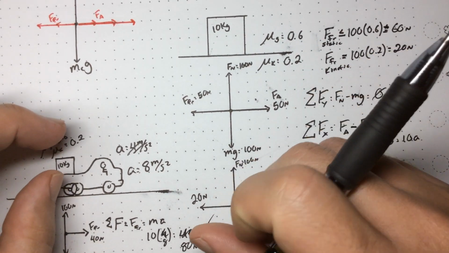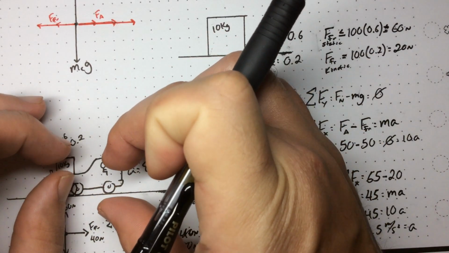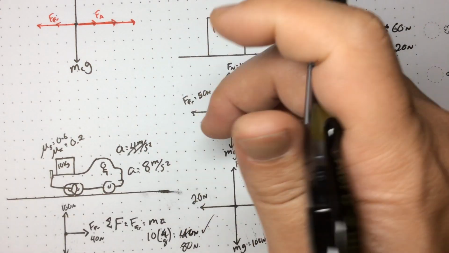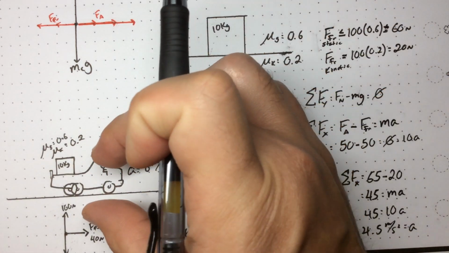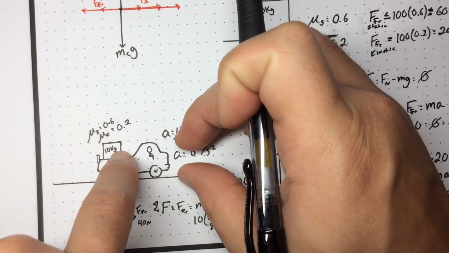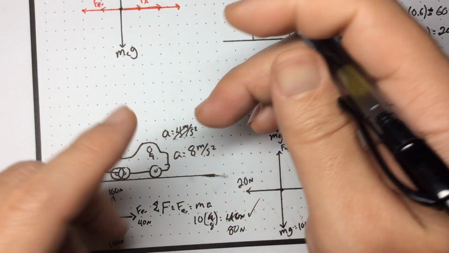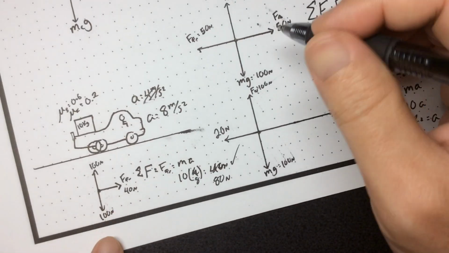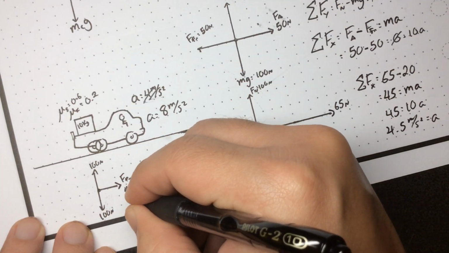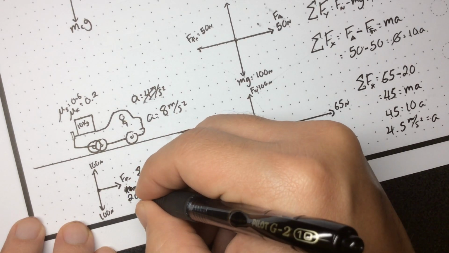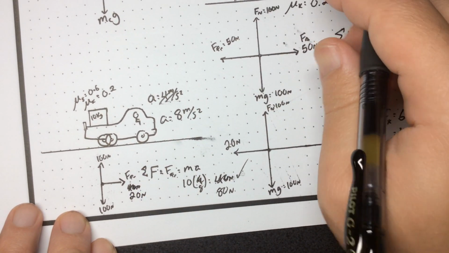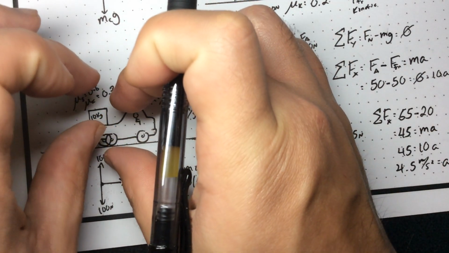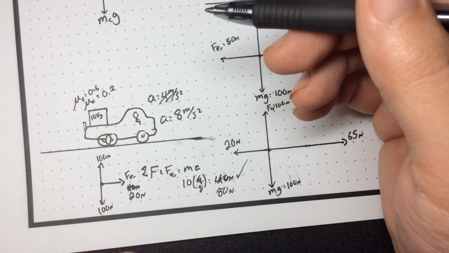So what's going to happen is that whoever's in this truck is going to press on the gas, probably pedal to the floor, and accelerate at 8 meters per second squared. The truck's going to move forward. The box is going to try to slide backwards because static friction can't give you the acceleration you need. Kinetic friction is going to take over. Friction is still going to be 20 newtons to the right, but it's going to have a different acceleration.